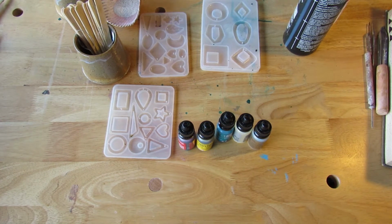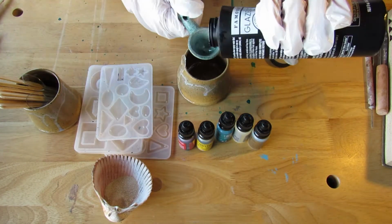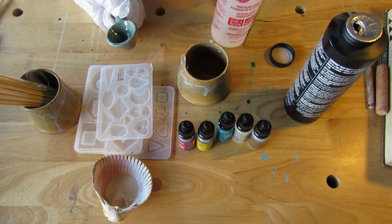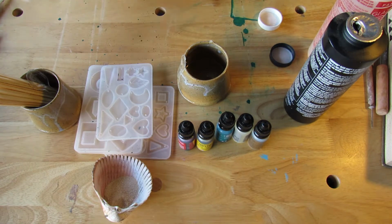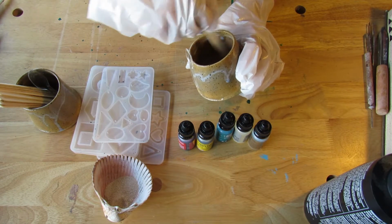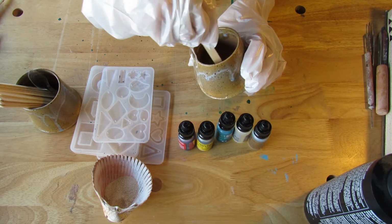Make sure you're wearing gloves when you're working with that resin. It's not good for your skin. Also, try to be somewhere that's pretty well ventilated, next to a window or outside or something, because it does have a slight odor.